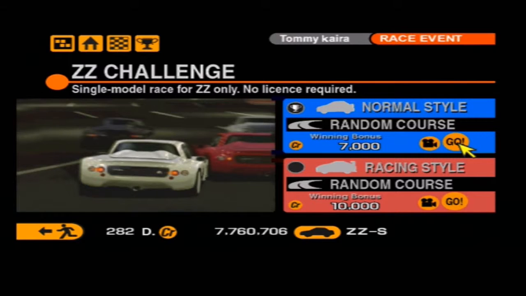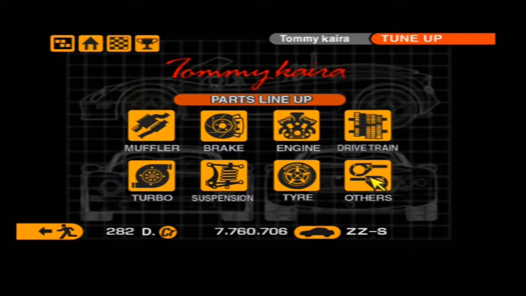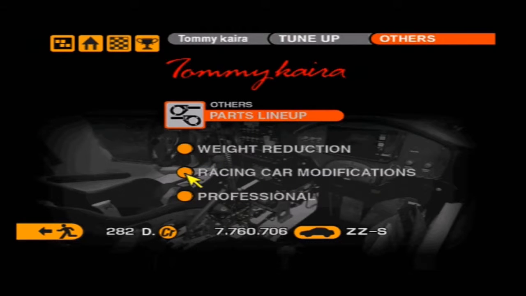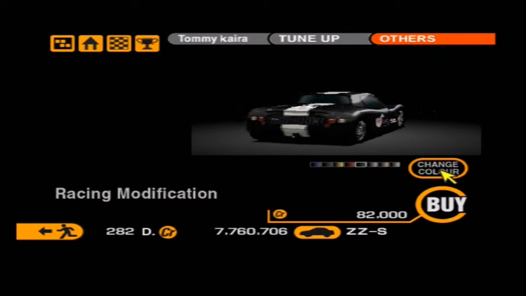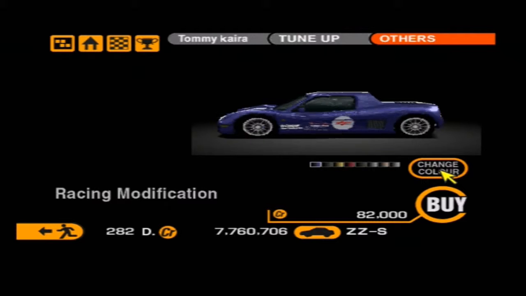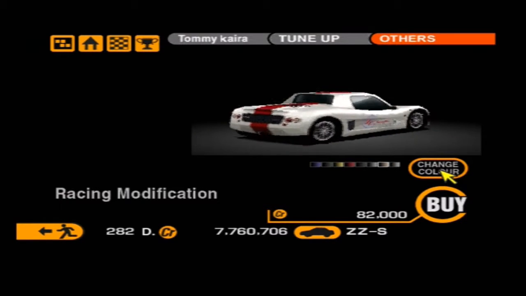Okay, right, let's go ahead and racing modify this baby. Alright, head over to the racing car modifications, and as you can see, it is a pretty bog standard livery, just with quite a few colours. There's all the colours.